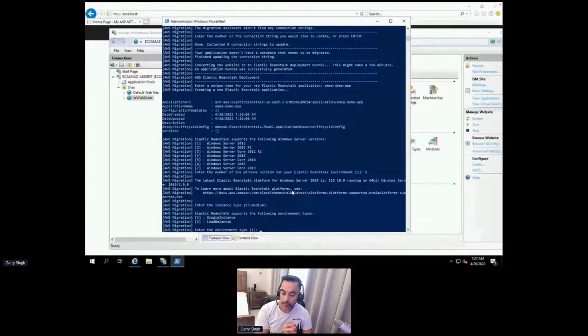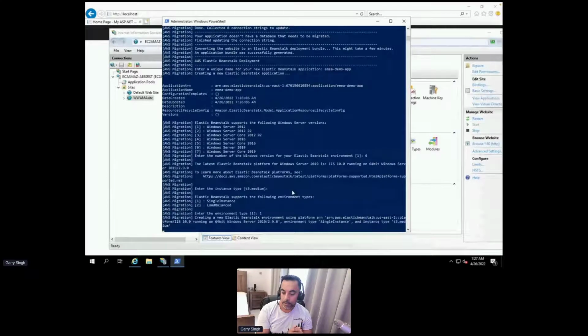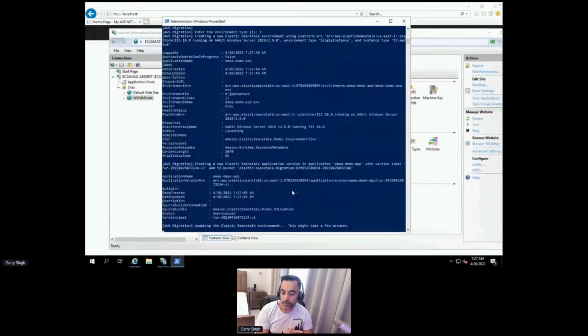So whether you want this to be a single instance by itself, or a load balanced setup, maybe running multiple instances hosting the same website, fronted with a load balancer so you can manage the traffic. Let's go with single in this case.